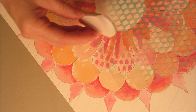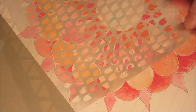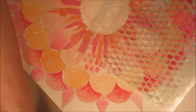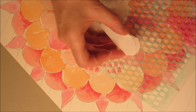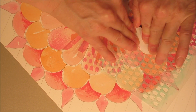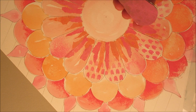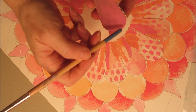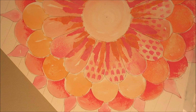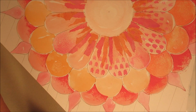So basically you can create texture just by using the stamp itself that you've created that fits within that surface area, or go in and add additional texture with stenciling as well. In addition to that, you could also come into your stamp and actually make marks in the foam, that will kind of stick like that. And that way you can add additional texture to whatever it is that you're laying down.